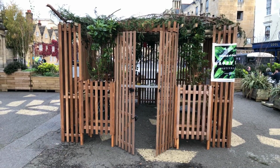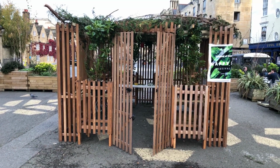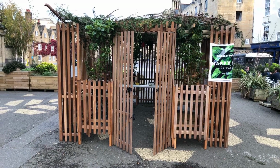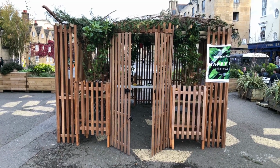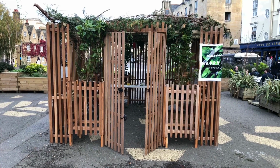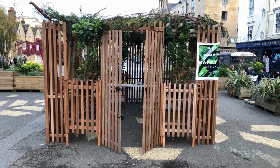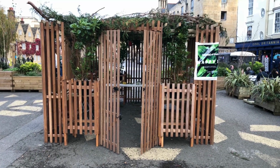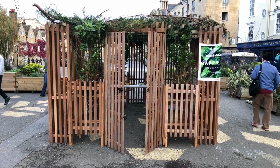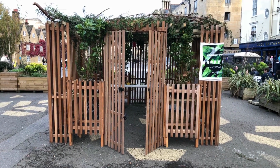And as I understand it too, Sukkot celebrates 2 main things. One is the harvest, so as they say there, it's a sort of festival of agricultural thanksgiving. And the other is a commemoration of the period during which the Israelites were wandering in the desert after Moses led them out of slavery in Egypt.